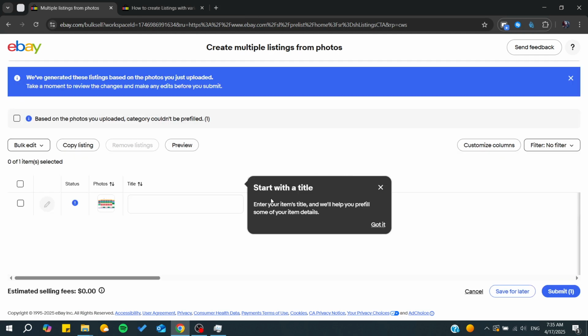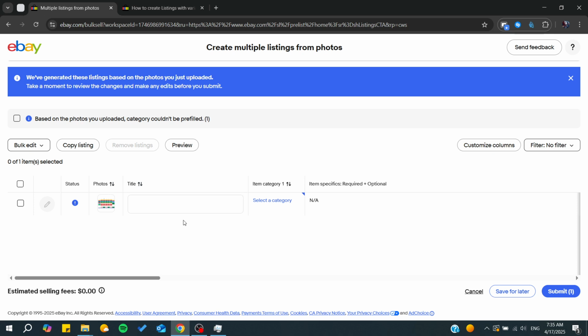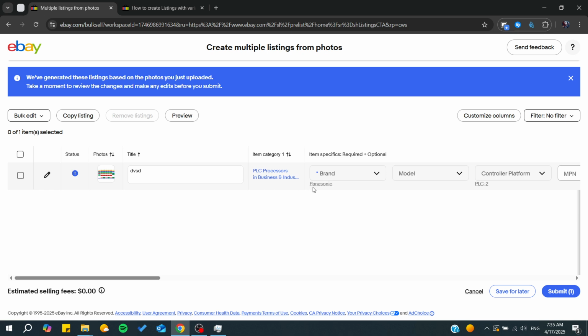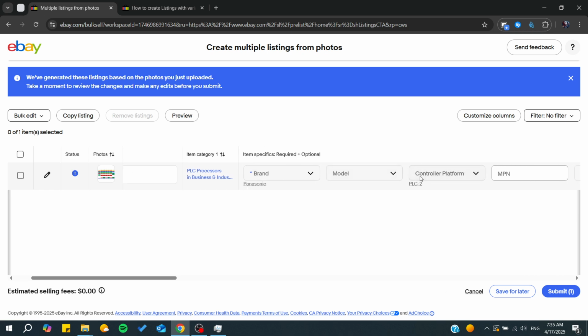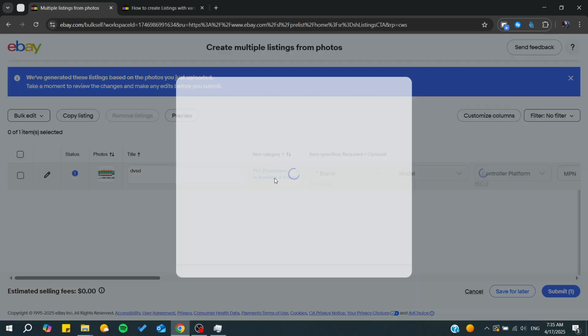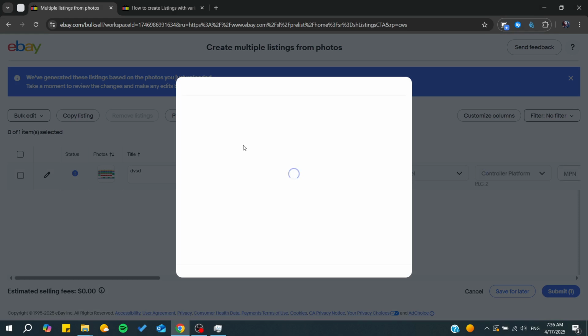By generating the draft, you would be able to find your title, and from here give it a title, and what we want is to select a category that is suitable for this. From here it will already start adding variation to your category, and it really depends on the category that you are using. I'm just going to choose any category that would be working.